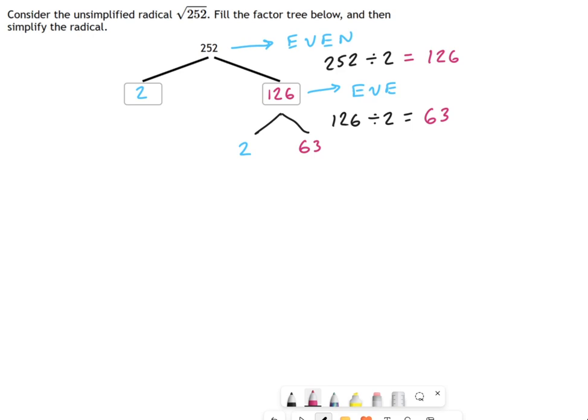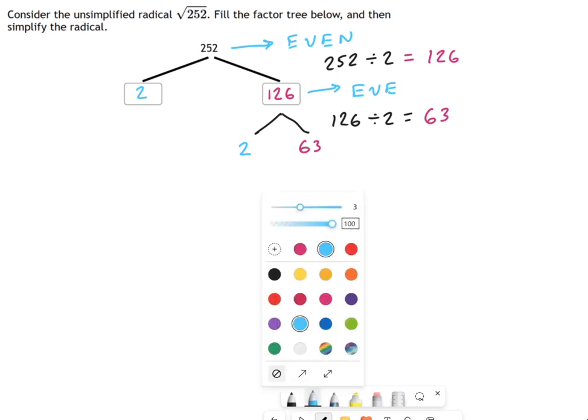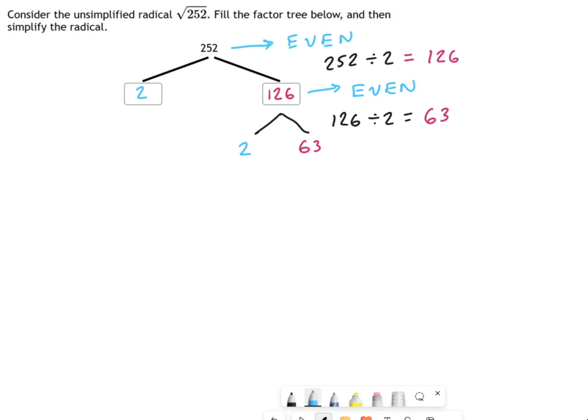And you keep on going through this over and over again until you run out of even numbers, if you're doing it the way I like to do it, because it's very easy to divide things by 2. Once you run out of even numbers like 2, try 3, and then try 5, and then try 7. And keep on trying these numbers that are called primes, which can't be broken down anymore. Now that's one way to do it.